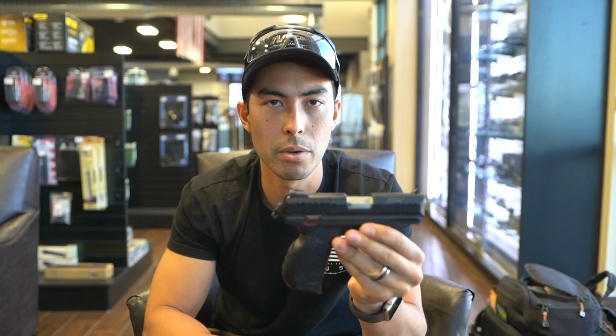After that first pull, it's going to be on single action, where this hammer is already back, and you can see that the trigger only requires a very, very light, crisp pull to pull through. The single action is great because it allows you to get back on target, to hit follow-up shots, and to hit bullseye shots on the range much easier and much more accurately.